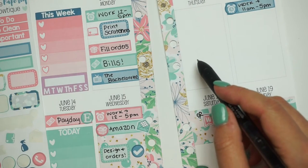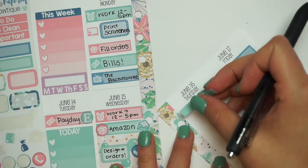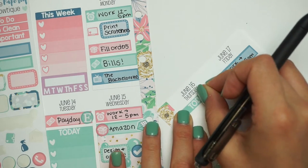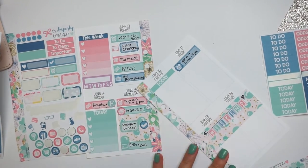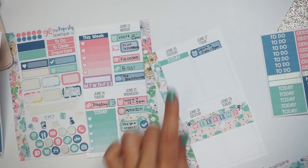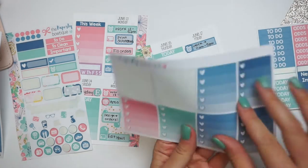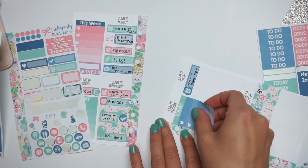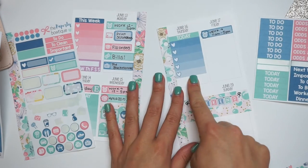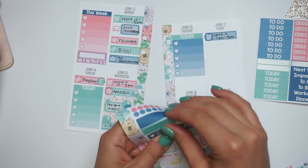So on to Thursday. Thursday is another work day, so what I'm going to do is put a to-do or today header down and an Ombre Heart checklist. And my camera shut off here, if you can't tell. So I'm going to put an Ombre Heart checklist, and I was going to do a pink one, but I decided after that to do a blue one. And usually this helps me stay on track when I'm working on orders and working on designs and stuff like that.